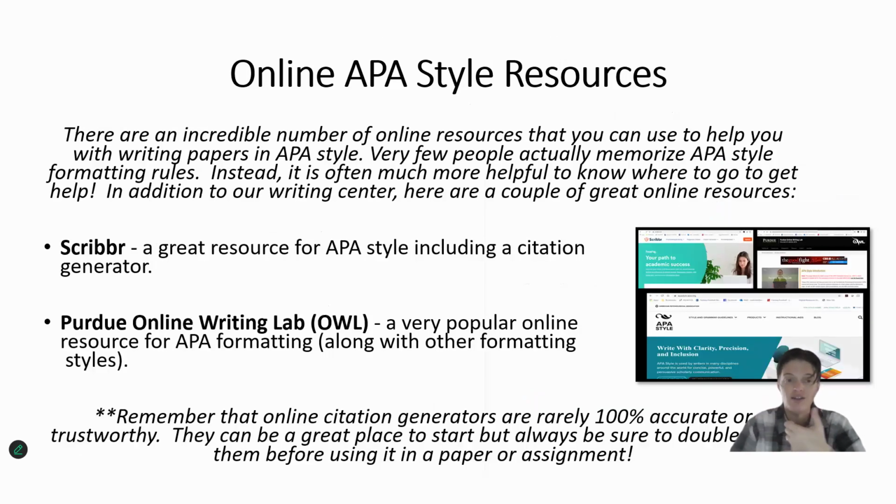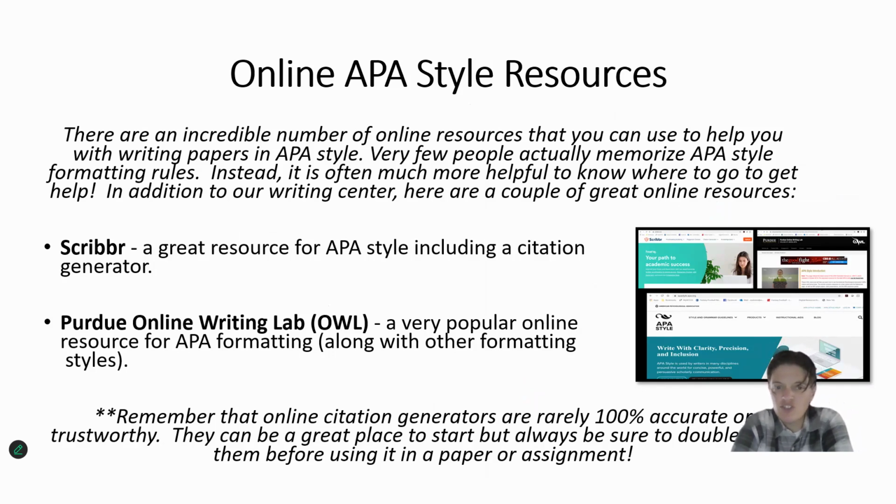There are also an incredible number of free online resources that you can use to help you with writing papers in APA style. Very few people, as I said earlier, actually memorize these formatting rules. You just need to know where to go to find them. In addition to our writing center, as I mentioned earlier, here are a couple of great online resources. And here are two, but there are an incredible number of them. You just want to make sure that they're up to date, that they have the most current version of the APA manual, and that they're using it.